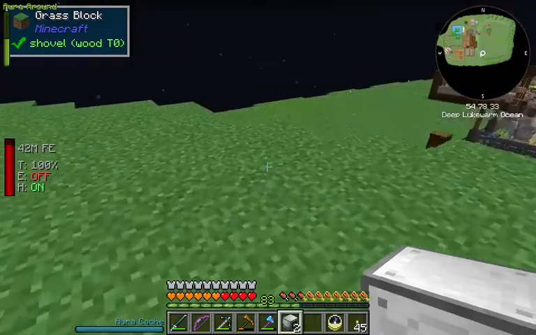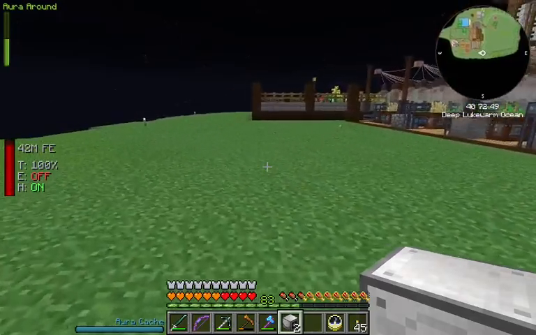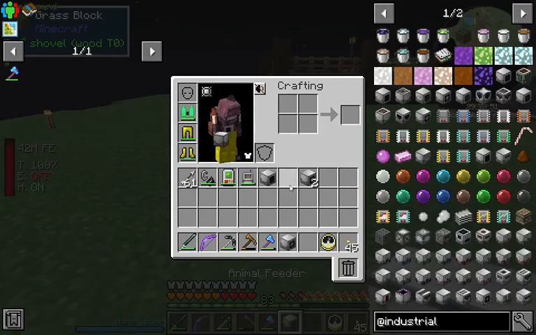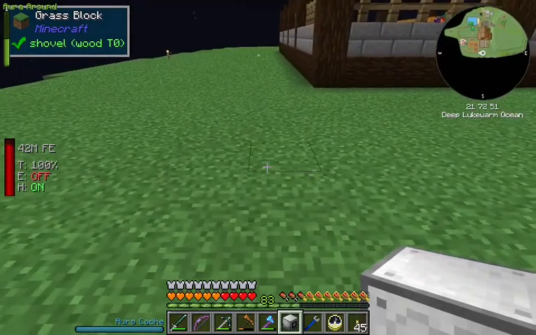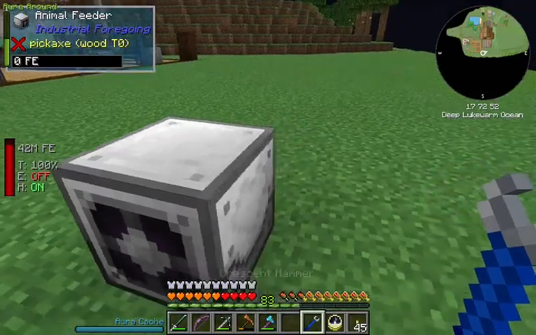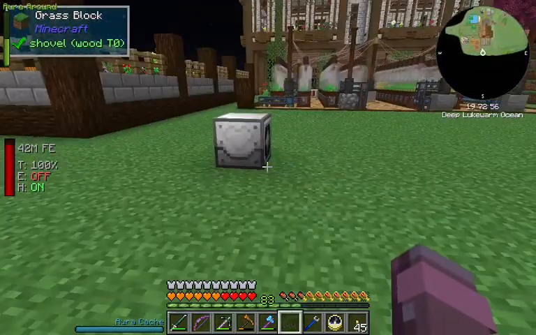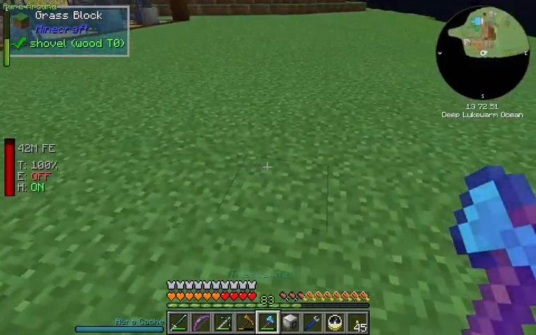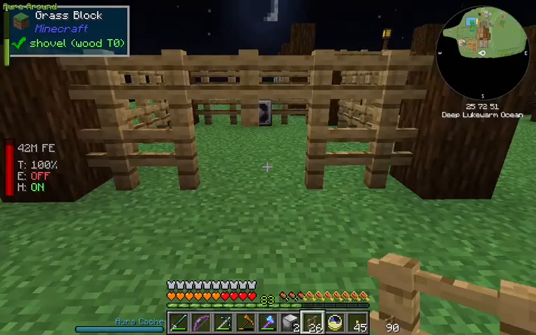So what we want... I could actually probably do this right down here. Let's do that. Let's keep it with the rest of the farming stuff. Now we're going to want this thing too to turn everything around. I have the hardest time placing these and getting them in the right direction. We're going to want the feeder right here. I'll put it down like this. There we go. I'm going to move it back even a little bit more. I'm going to put the feeder right here and build a little structure around it. Alright, that ought to do it.